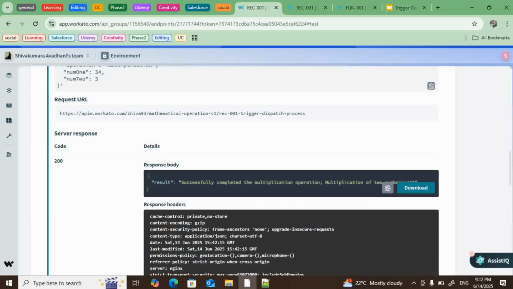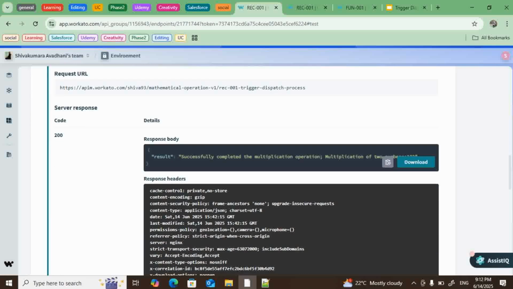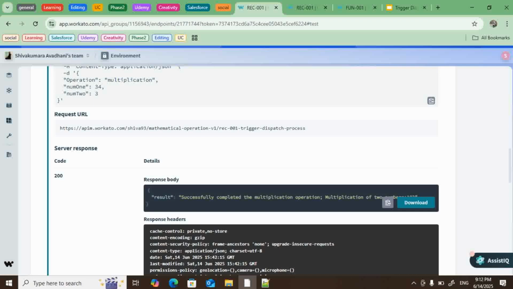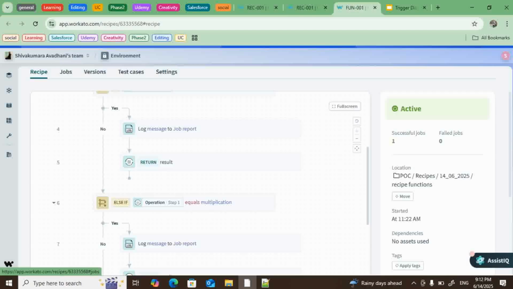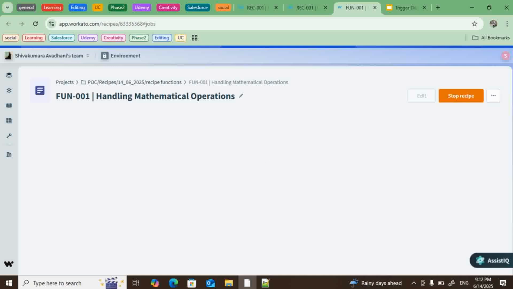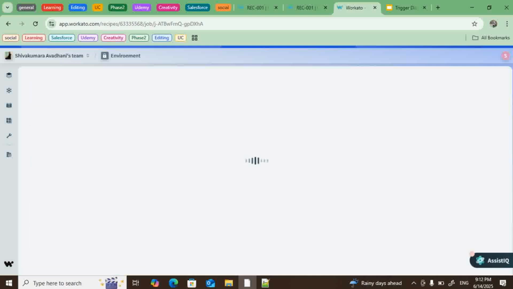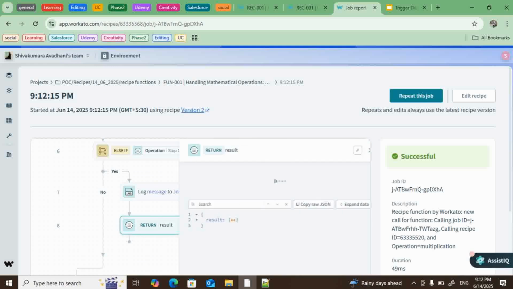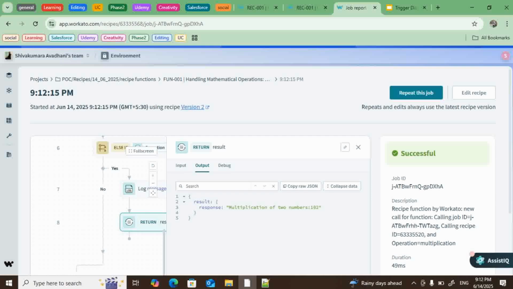That's it. Okay. Now see, the multiplication of two numbers we received is 102. Okay, let's see that. We can go to that particular option as well to understand whether we got it or not. Let's refresh it. It should be having two options. Yeah, see them. So we have sent the log result as 1 or 2. That's all. So we got the exact results from those particular operations, and also as per the requirements.